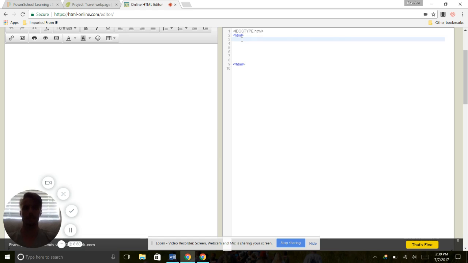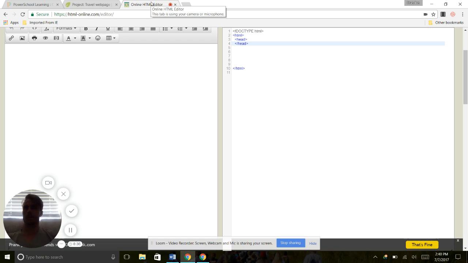So the next thing that comes after your HTML tag is your head tag. What I like to do is go ahead and do my start and end tag for my head tag. And this is everything that tells the browser: is there any styling, like background colors and stuff like that? It's going to say the tab name, so what shows up here in the tab. Also, what character set to use, like is it going to be Japanese symbols or US English symbols? And that goes inside the head tag.